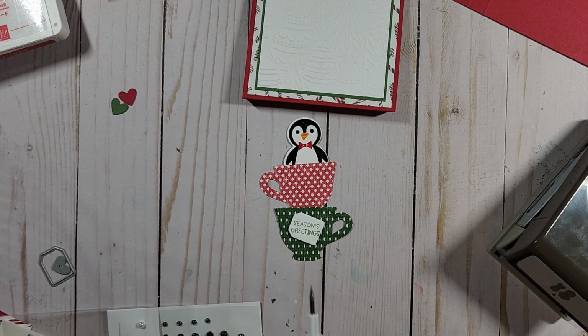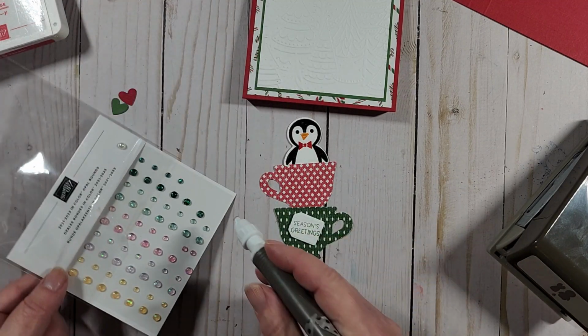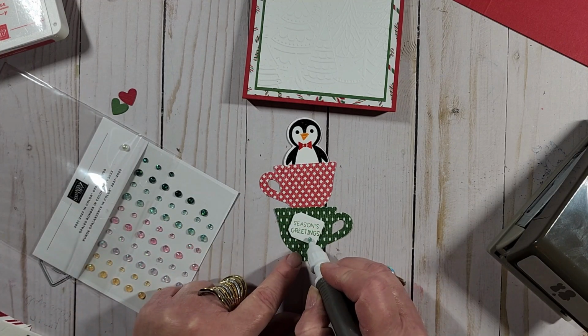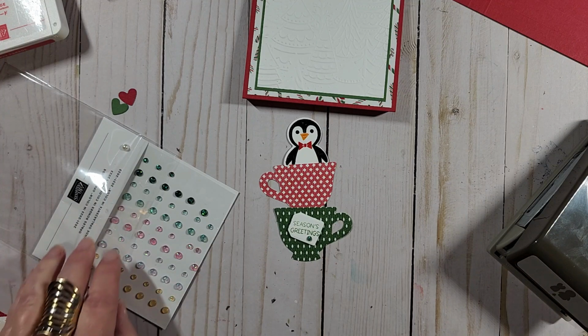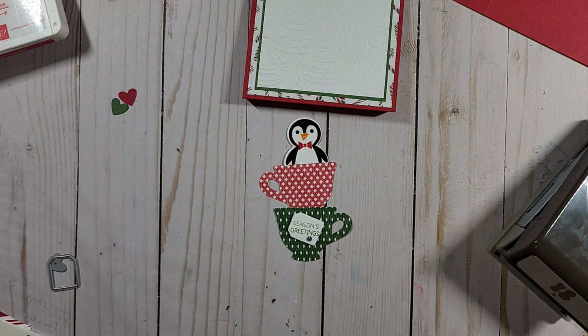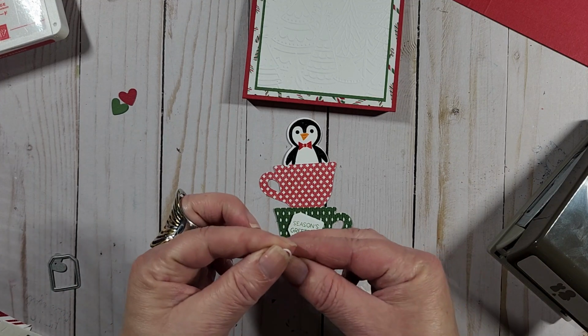Okay, and then I'm actually going to use the 2123 in color opal rounds, and I'm going to take one of these green ones and I'm going to add it right down here. And then I'm going to take a piece of white baker's twine, if I can find it. Oh no, where did it go? Here it is. Okay. And then I'm just going to tie a bow.